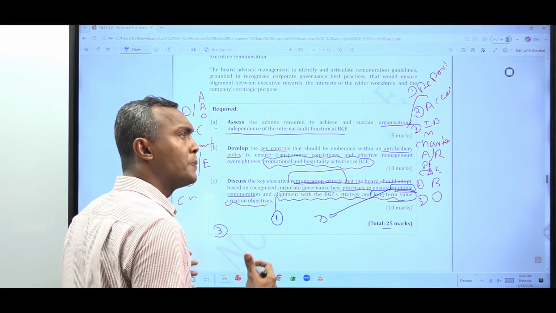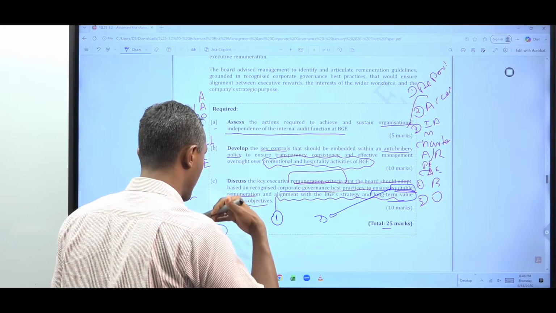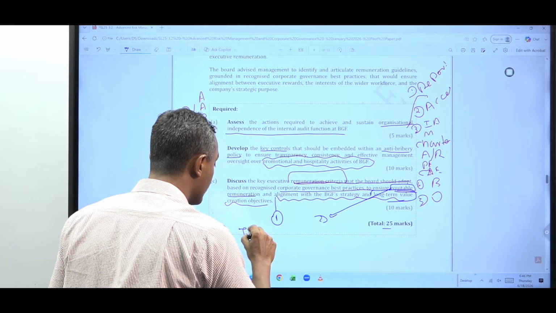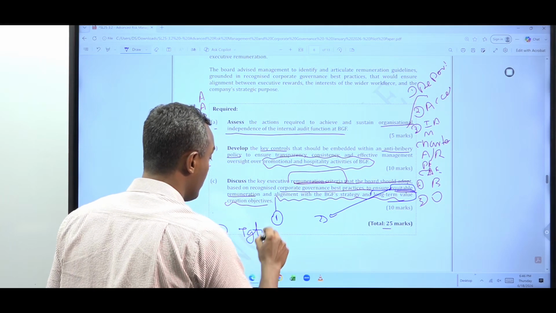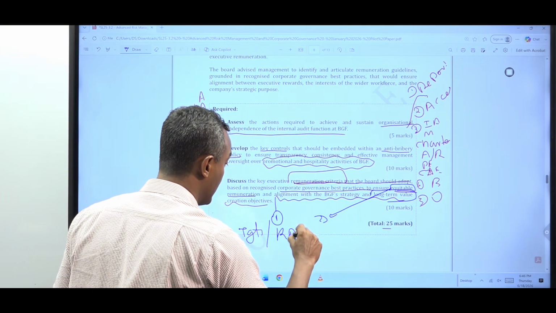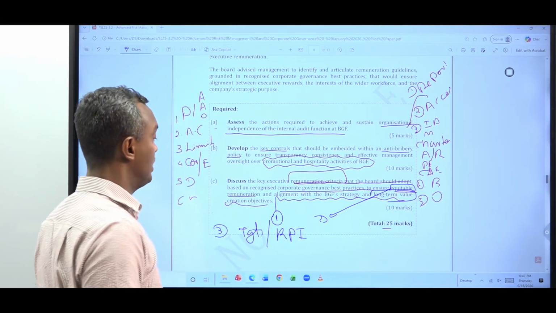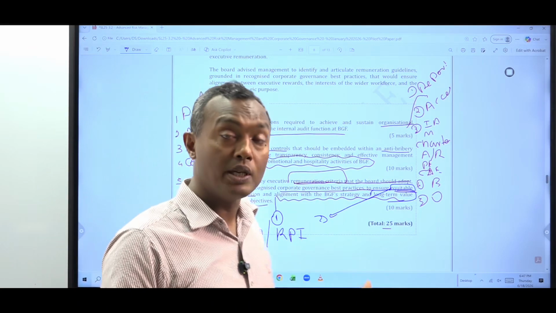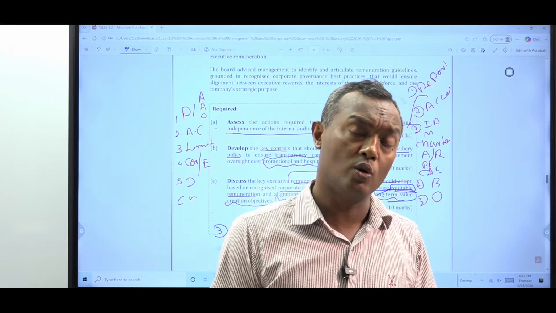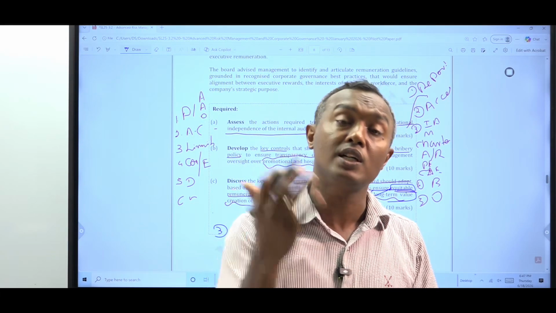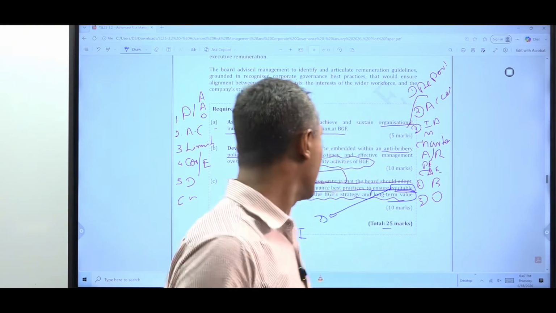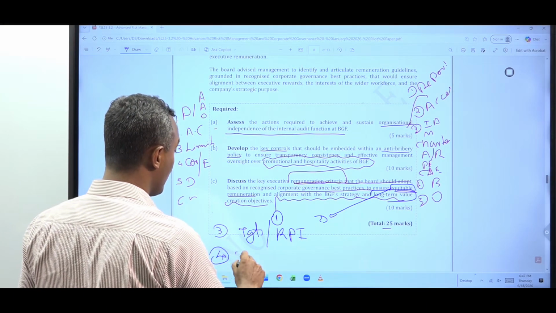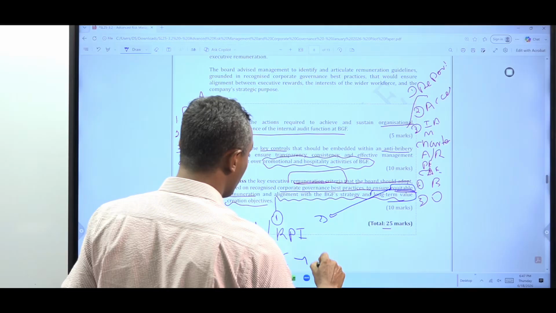The third one is transparency. For you to achieve a certain level of bonuses, the targets or key performance indicators must be clearly established. Now, if you take sustainability and carbon emission, that's not a short-term goal, right? Maybe the company will say by 2030 we are achieving net zero. Then how is it connected through the KPIs? And finally, it's very important that this also comes under the oversight of a remuneration committee that has independent non-executive directors.